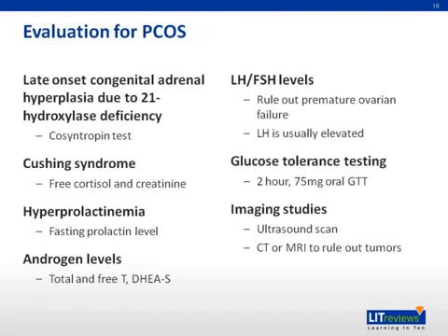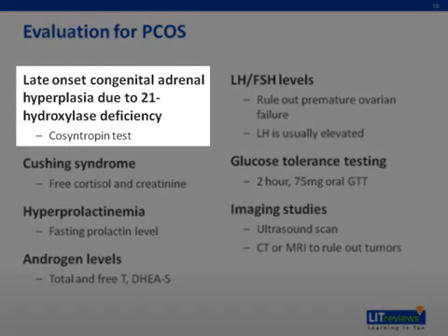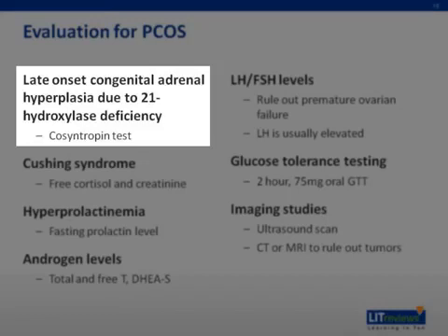Once you have suspected PCOS, you need to rule out all other diseases that could be confusing the clinical picture. Congenital adrenal hyperplasia is a disease where there is a defective 21-hydroxylase enzyme. This deficiency is a defect in the steroid hormone pathway. When the enzyme is not entirely defective, the disease can present later in life in the early reproductive years. When the enzyme is defective, steroid precursors build up — progesterone, 17-hydroxypregnenolone, and 17-hydroxyprogesterone. Blood levels of 17-OHP can reach up to 10 to 1,000 times normal concentration. These excess precursors overload the entire system and result in excessive synthesis of androgens. The elevated precursor levels are sometimes not detectable unless you run a cosyntropin or ACTH stimulation test.